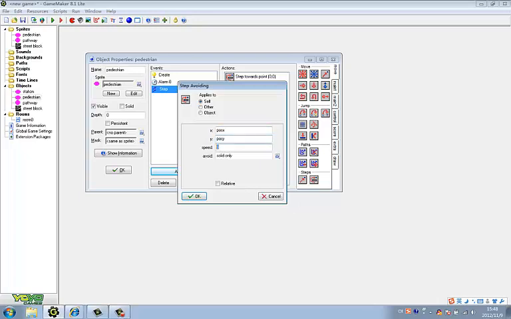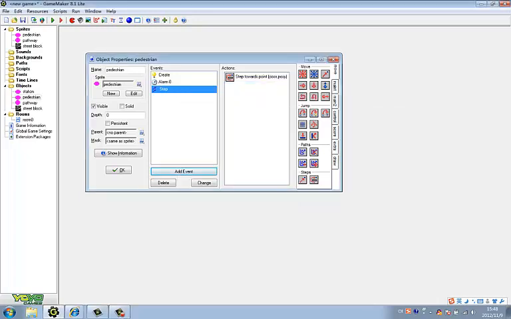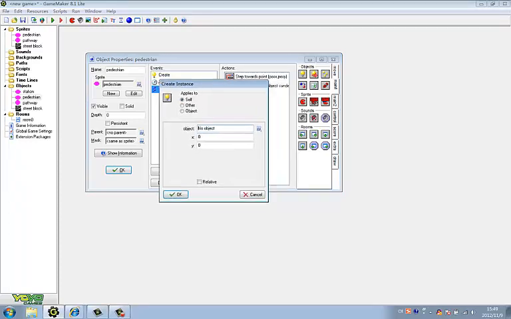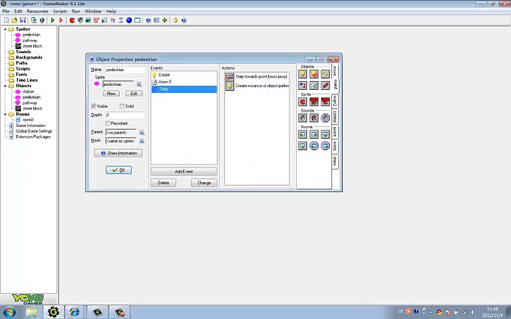The speed we set it as 2 and click OK. Then under the main one we drag the create instance. The object is just the pathway and relative. Click OK. So that is the pedestrian.